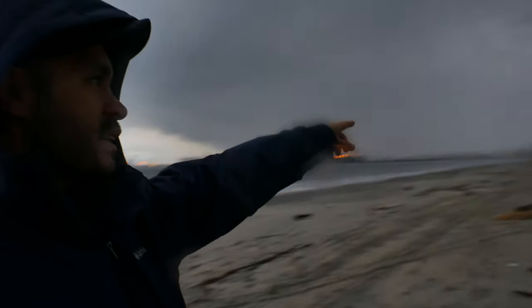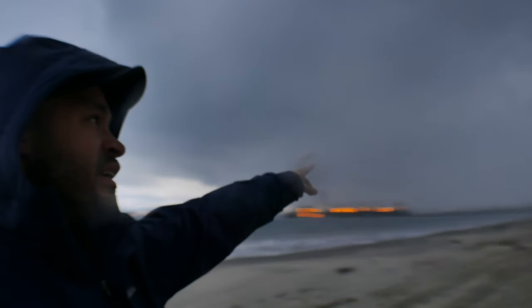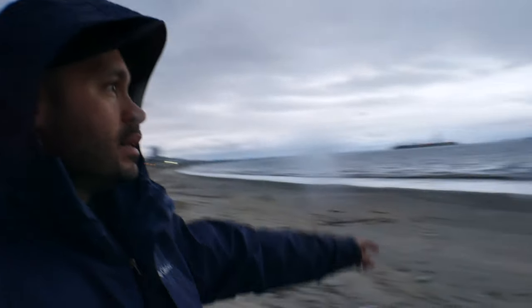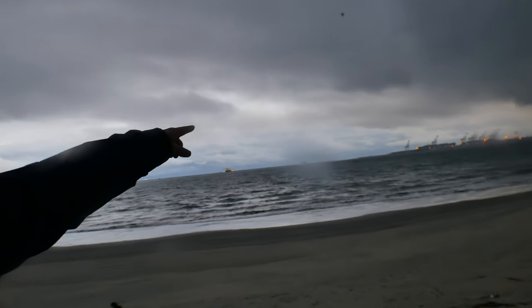All right, so the sprinkling hasn't stopped yet. So I'm gonna throw that hood on. As you can see, it's quite cloudy everywhere behind me. The sun's supposed to pop up over here. Not very likely that I get to see that thing pop up for a while. There's just clouds everywhere, right across the horizon.